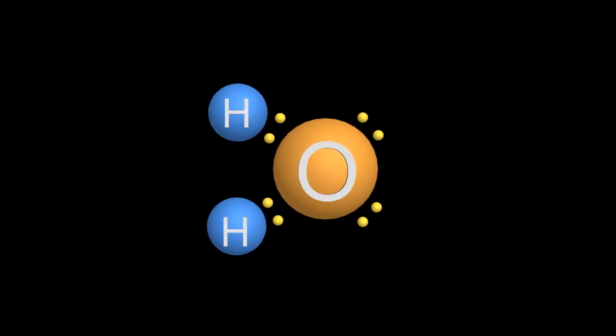With this configuration, we can see that the two paired, unshared electrons of oxygen predominantly occupy one pole of the molecule. Since electrons are negatively charged, this side of the water molecule is slightly negative.